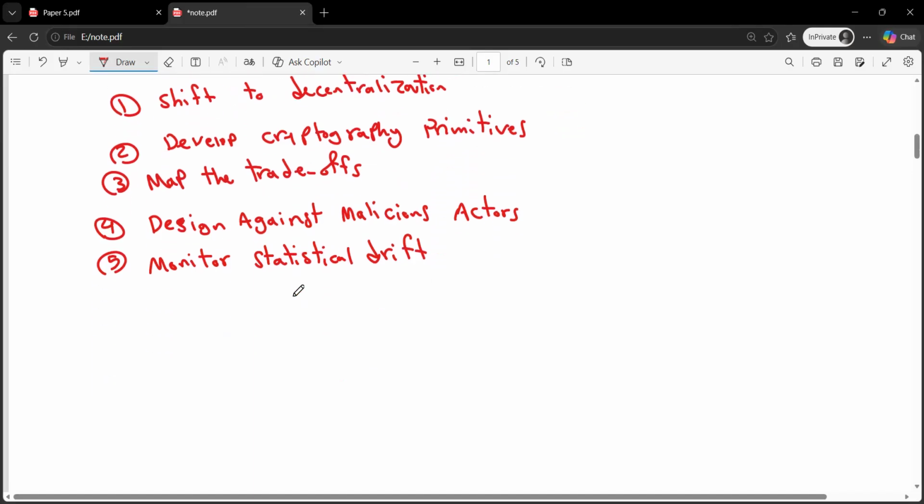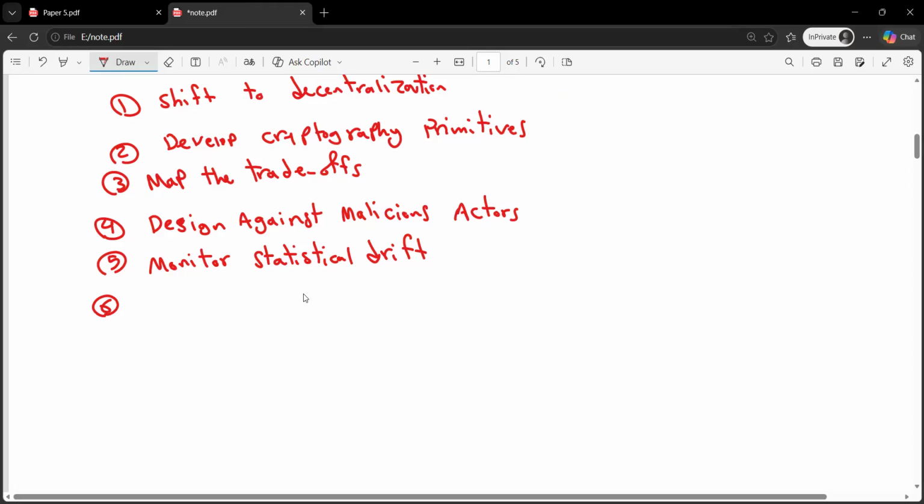So perfect. Now we've got five of them. Number six is to implement machine unlearning. What if one of your users or one of the patients says, I don't want my data to be there anymore? You have to figure out a way that you force the machine to unlearn that.